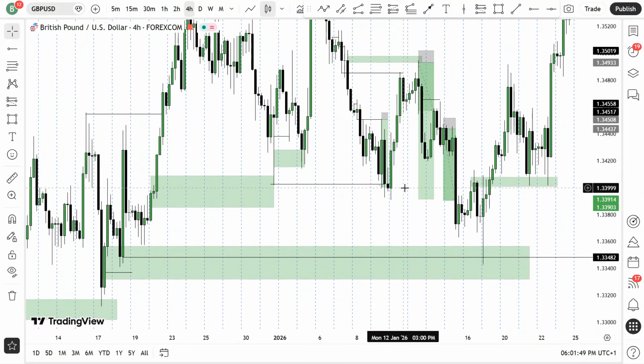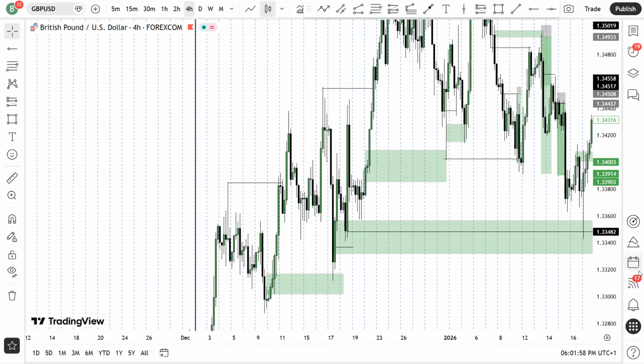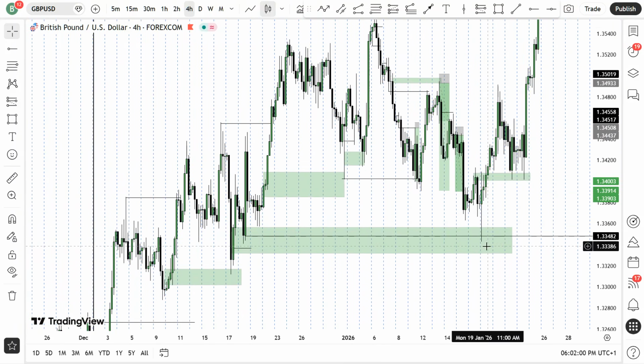because I was expecting price to give me a good structure that will tell me the trend is ready to reverse. Remember, I'm expecting price to reverse from here, but I will not take a trade here. You get? I can take a trade here, but me, I will not. I'll be looking for a confirmation, right? A structure shift in the 4 hour time frame.